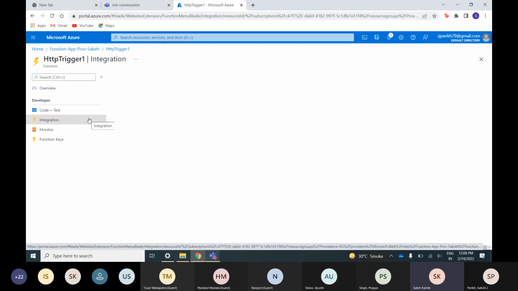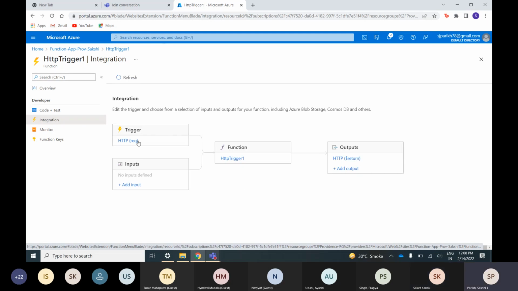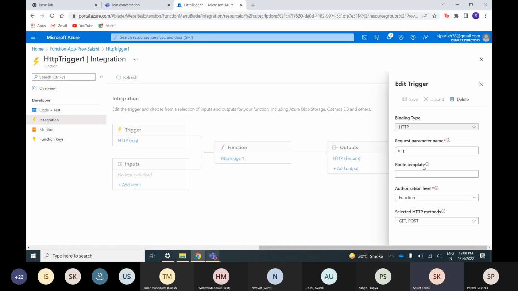So under binding, you have that trigger under which you have HTTP REQ. That you have to click. This. Yes. Yeah, so just one thing pending, Sakshi. You didn't disallow GET request over here because the way how you have written your code, if you send a GET request, it is going to fail, no? Yeah. So you should block it. So how to do that? I will change it to just post. That's right. Save.